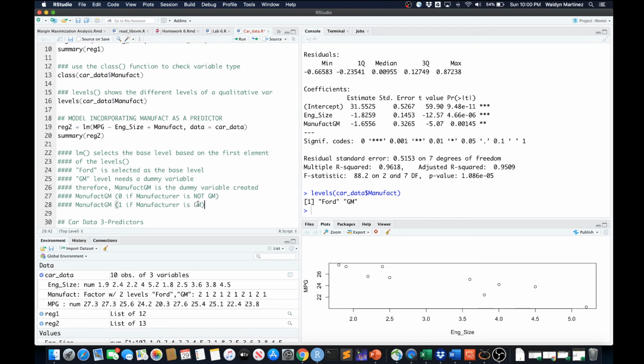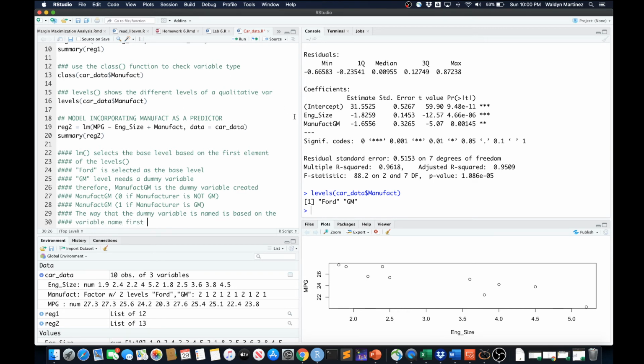So let's talk a little bit about the naming convention of the lm function. First of all, the way that the dummy variable is named is based on the variable name first.